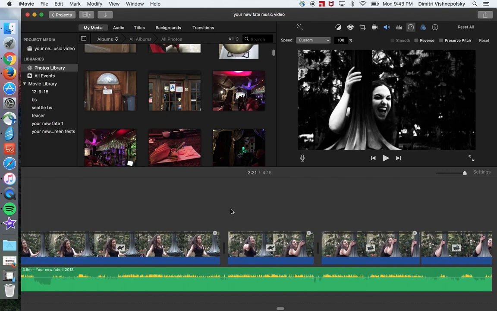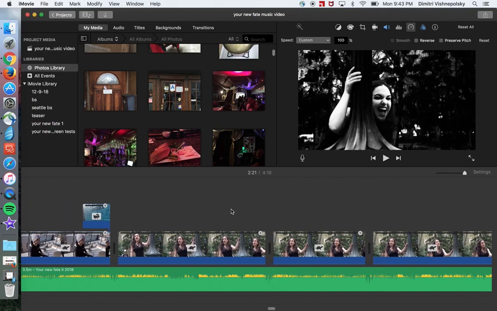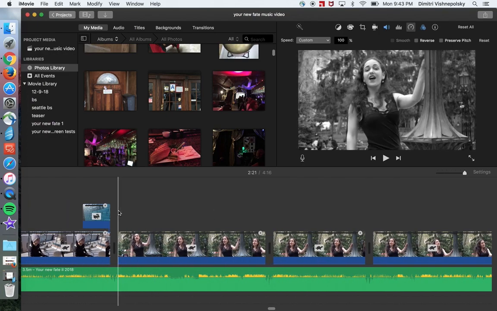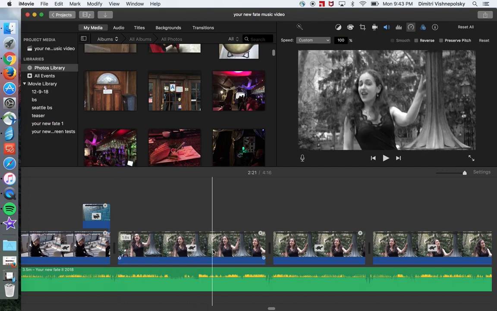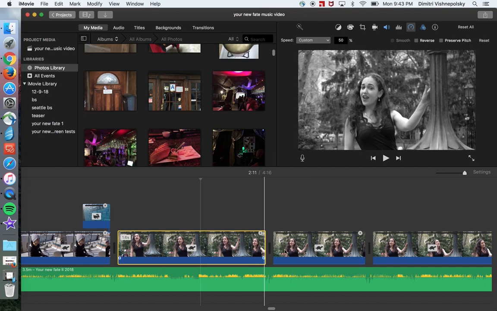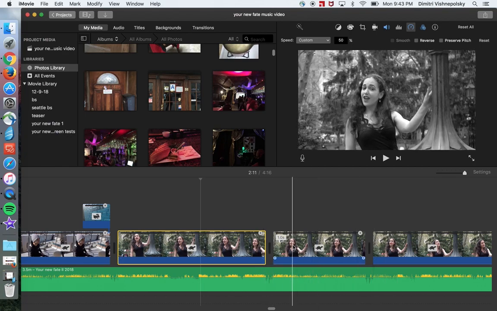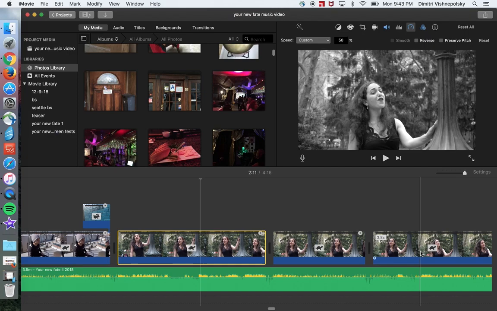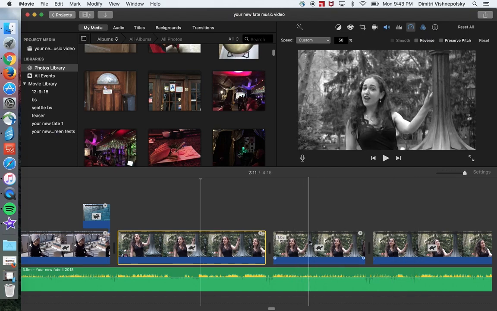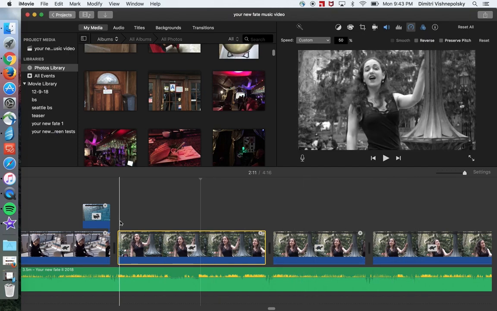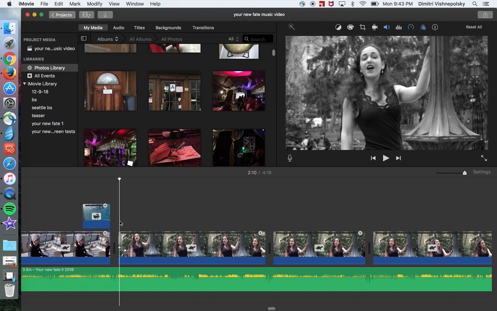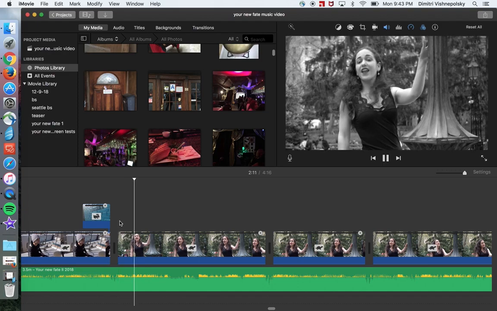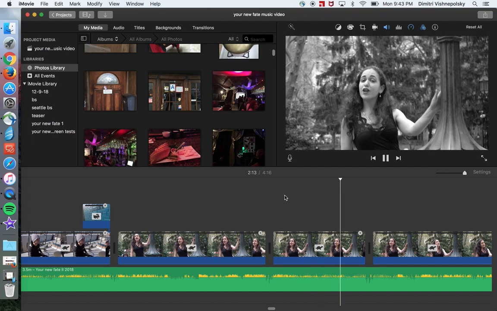But the bottom line is that if your footage does not align to the audio, it's perfectly okay to just break it up, and you see all these segments of 1 second, 3.8 seconds. Change the playback speed, and it looks really cool. It's kind of slow, then it becomes normal.